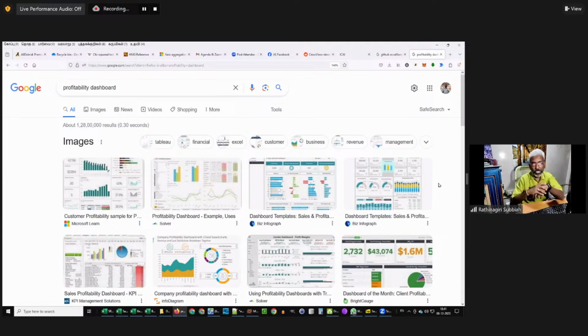Try to understand why they are given the name story: storyboard, dashboard, and then sheet. Why are they given like this? Because I want to tell a story. Your data should tell a story. If the data should tell a story, first you must know what the story is. What is the story you want to tell to the users? That is a very important point, friends. How you get the idea about the data that you can now give to the people. We were seeing about various kinds of charts.